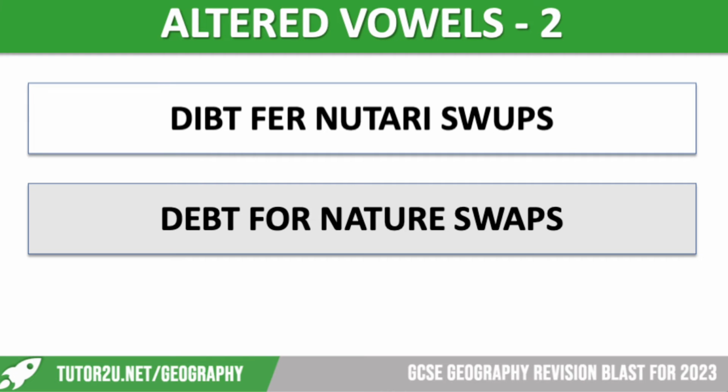They're also quite important for high-income countries, so they agree to write the debts off for some poorer countries in return for a promise that these countries will invest in conservation projects. This means that they are able to meet their own targets for supporting conservation and tackling climate change by doing this.